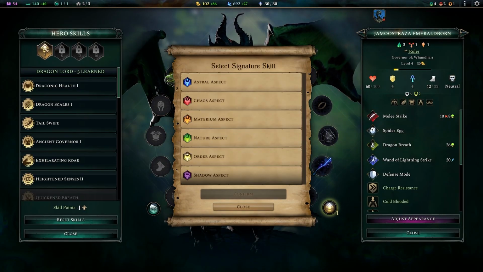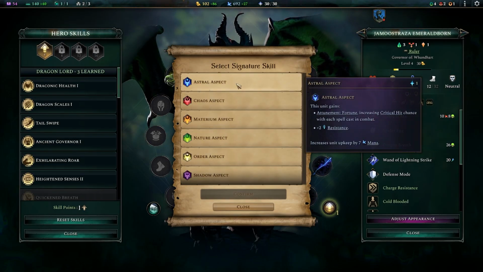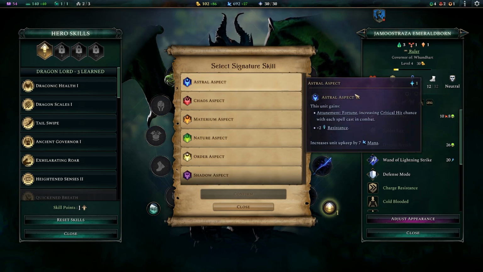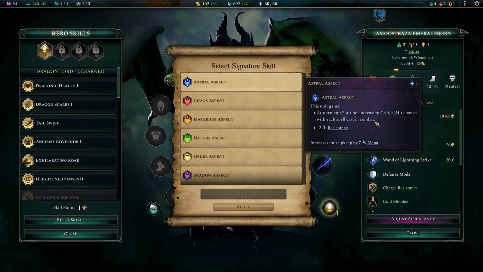Now, this is really cool because this is where we get to pick our dragon aspect, dude. We can take an astral aspect, we can take a chaos aspect, materium, nature, order, shadow. So astral will give us the attunement fortune, which basically means every time we cast a spell, you'll get a critical hit chance increase as well as +2 resistance. It does increase our upkeep cost. I think you can only ever pick one aspect.